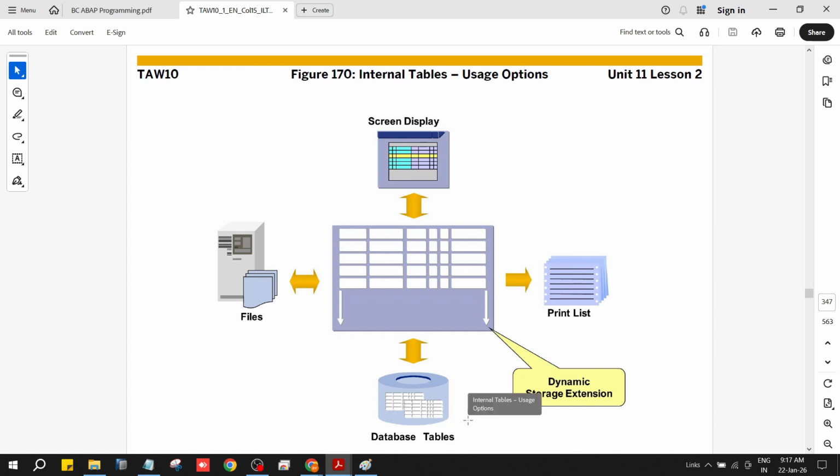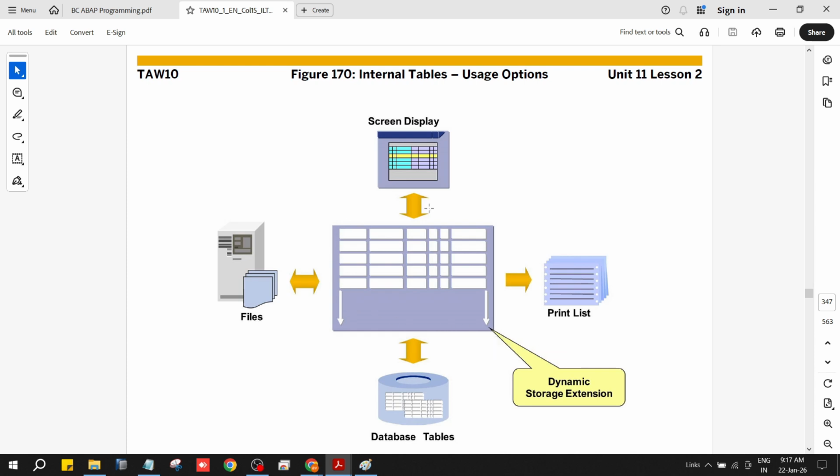It is not one record or 10 or 20 records; it could be hundreds of records. Obviously, we require an iTab. That is the purpose: to process a large quantity or huge amount of data, we go with internal tables, because variables and structures we don't use for that. For a simple case where you want to fetch a single value, go for a variable. For a single record, go for a structure.